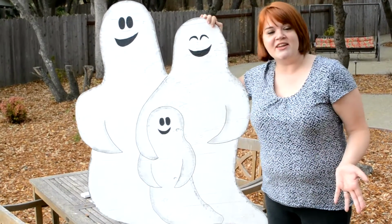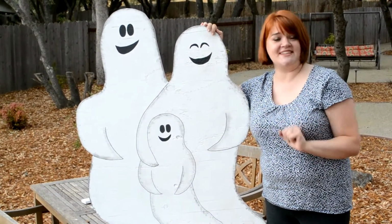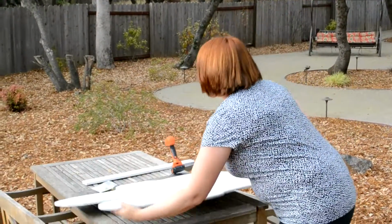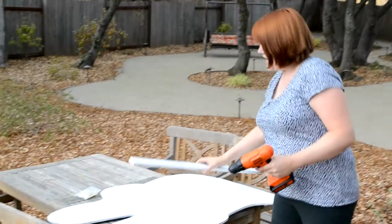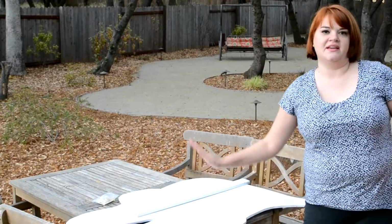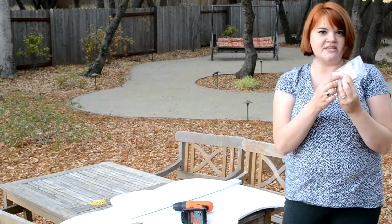Okay, so now the only thing left is to install the hardware to make it so that it can stand up. And we're gonna do that fast because it is starting to rain out here. So, I've got my little stick thing. This is gonna be the kickstand onto my ghosts. So I'll need to install a hinge, and that just has screws that come with it.